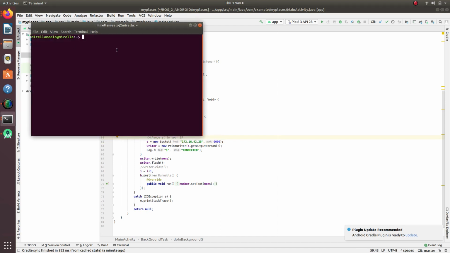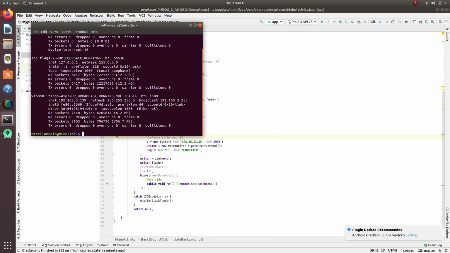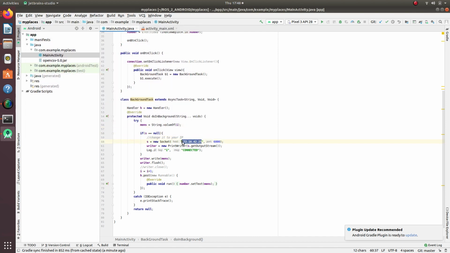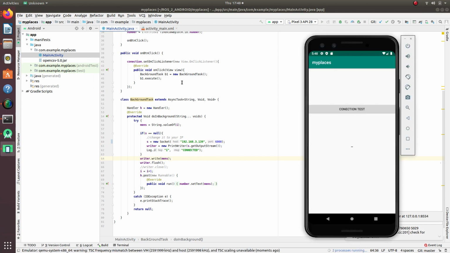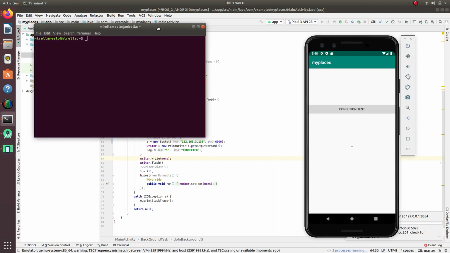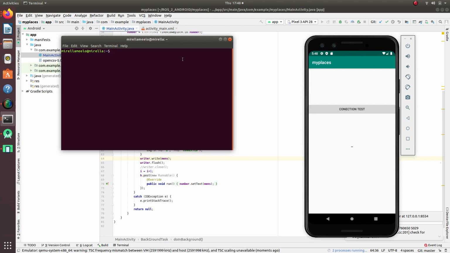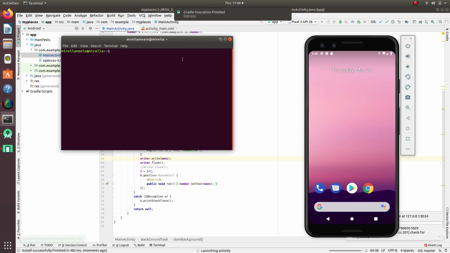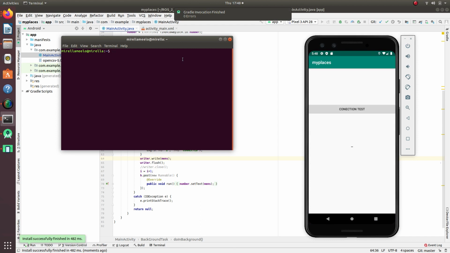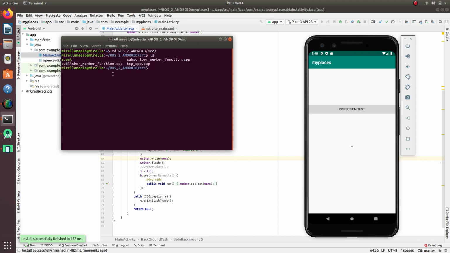So just go in the terminal, ifconfig, and it's this IP here. I need to change it. Okay. And I'll play the emulator. Let's do the debug step, then we can make sure that the communication between computer and Android is working fine via socket. Is this executable here? Just execute it.